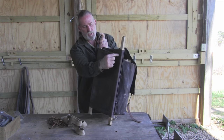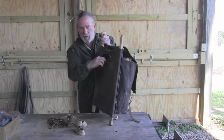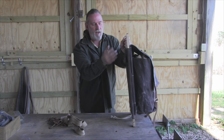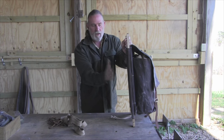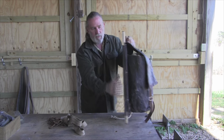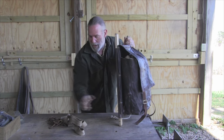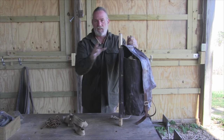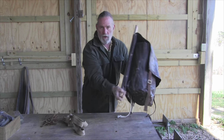That's going to hold the pack just as effectively — I don't need the metal stay at all. If I punch through and put grommets on the back side with a pass-through hole, I can still keep the back pad on and strap other things to the frame besides the pack. So we'll take this apart, put matching grommets, drill a pass-through hole, and lace it on with cut pieces of leather through each hole. Then we'll make leather straps that taper down into cordage that can wrap around the bottom of the frame.